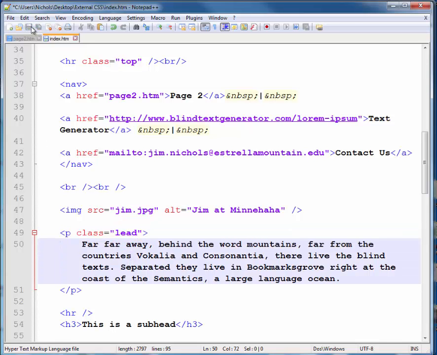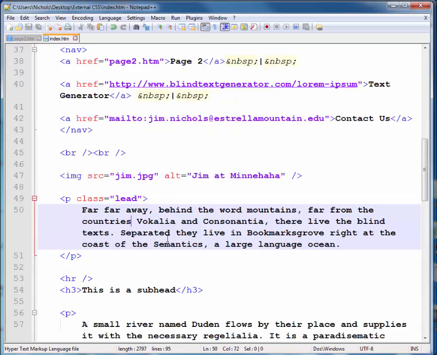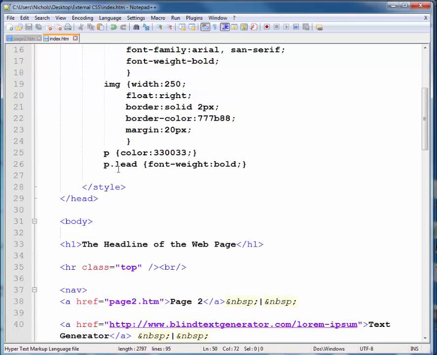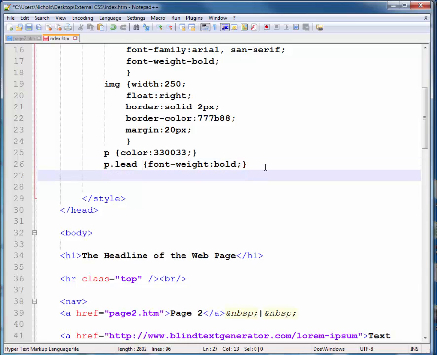Now, you might be thinking, why didn't I use an ID for that if that's going to be the only instance on the page? And you know what? You're right. I very well could have used an ID for that instead of a class. But because it's a delineation of P and it's not its own thing, I just stuck with this. All right, UL. At the bottom of my page, I've got a list. So let's specify that for my list, I'm going to use that same color. I'm going to keep all our text about the same.